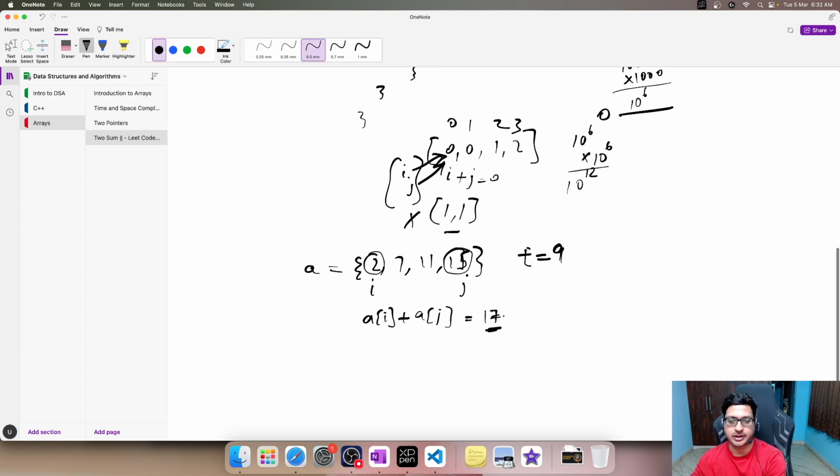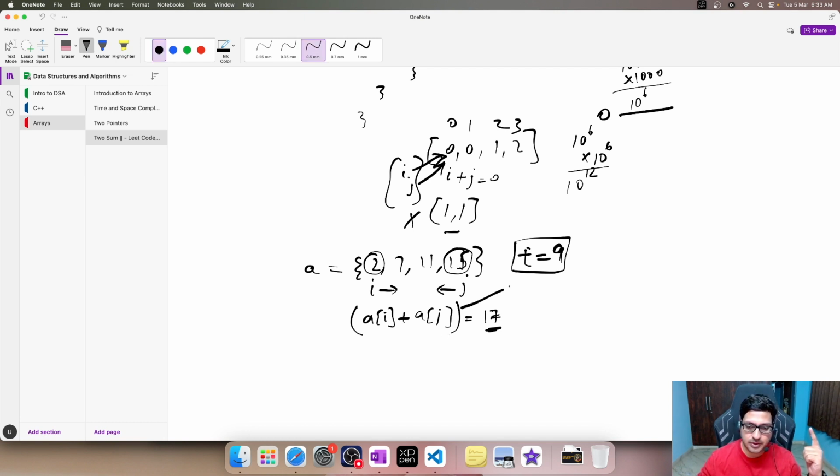So at this point of time, we need to check a couple of things. First thing, we need to know how to move these forward. When to move I, when to move J. That is something we need to answer. And second thing is, what is our aim? Our aim is to find our target. Our target will come by adding these two numbers, right? So somehow we need to find a relation between these two. How is this addition changing my RHS so that we can reach the target?